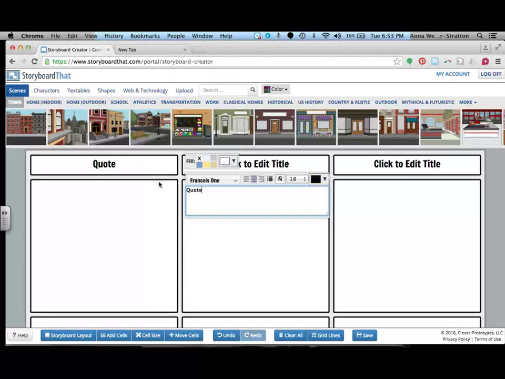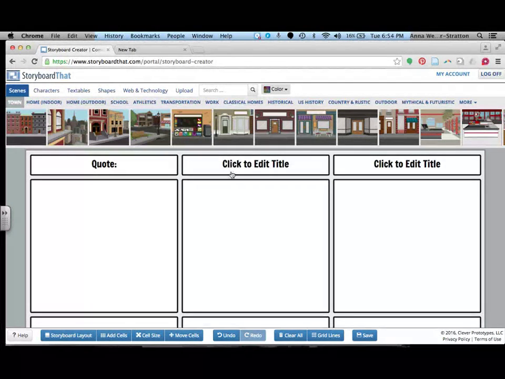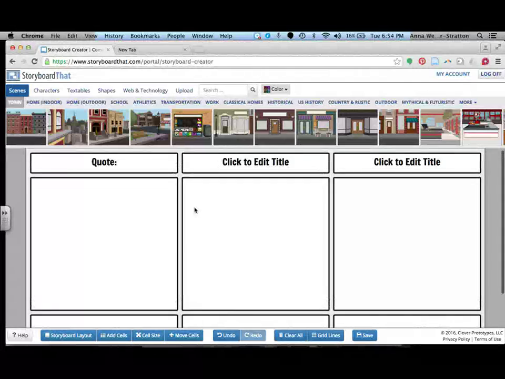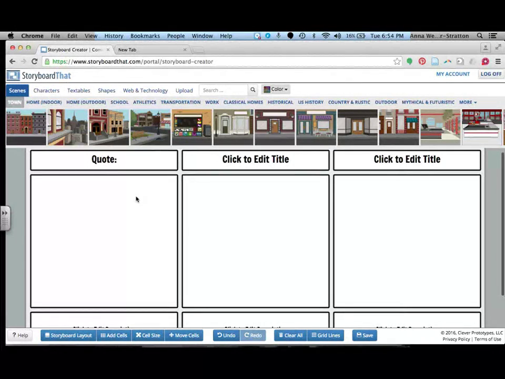So today I am thinking about our shared text of Paper Towns. And in reading our first chapter and second chapter and prologue, one of the topics and issues that seem to be coming up for our character Quentin is that of adventure and following the rules. So I've decided, having read the book already, that that's an issue that's going to carry on throughout the book. So I've decided to do my storyboard based on Quentin and that particular issue.